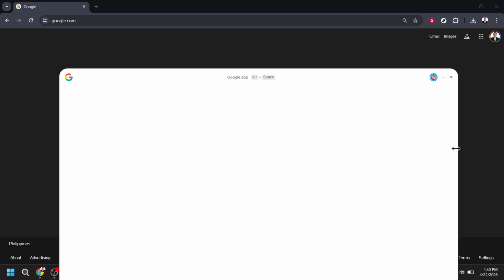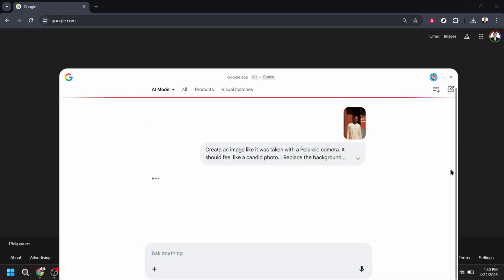Once your prompt reads the way you want, press Enter. That sends your instructions to Gemini and starts the generation process. If you notice anything you forgot to include, like a note about the frame's color or how much grain you want, don't worry, you can revise and send it again later.